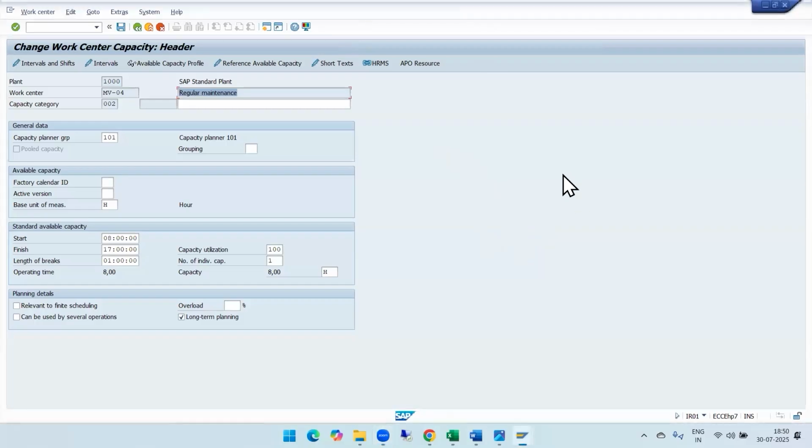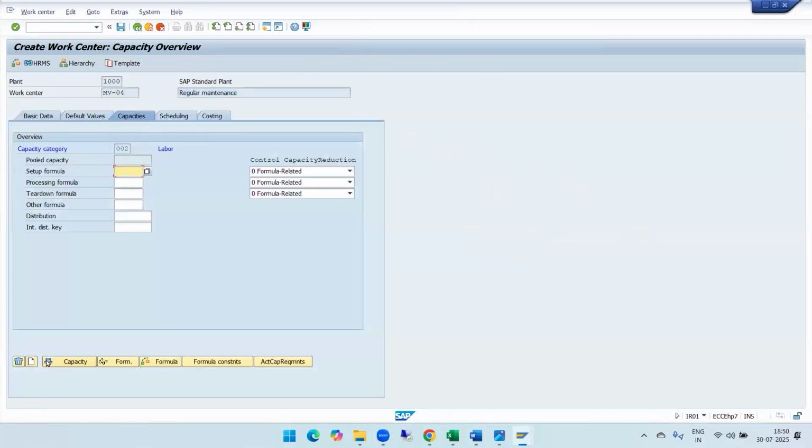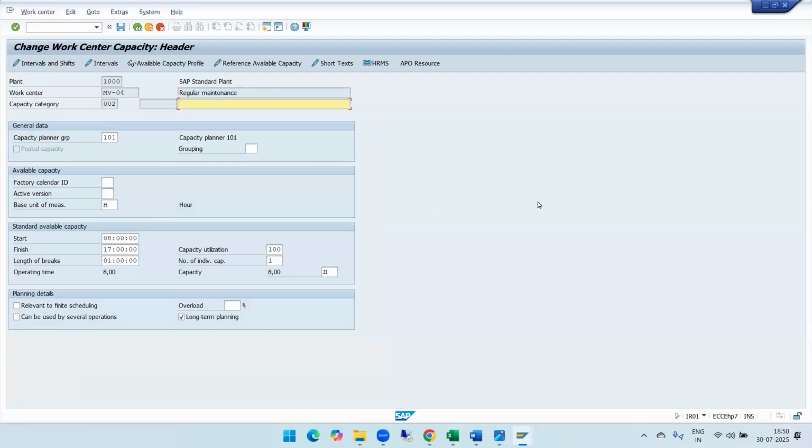So we were here. You are able to hear me, no? I can hear you. So we went into that header. See the capacity header. See, wherever that hat comes in SAP, wherever you see this hat icon, that is called the header in SAP. So you can see here the header. I can see.